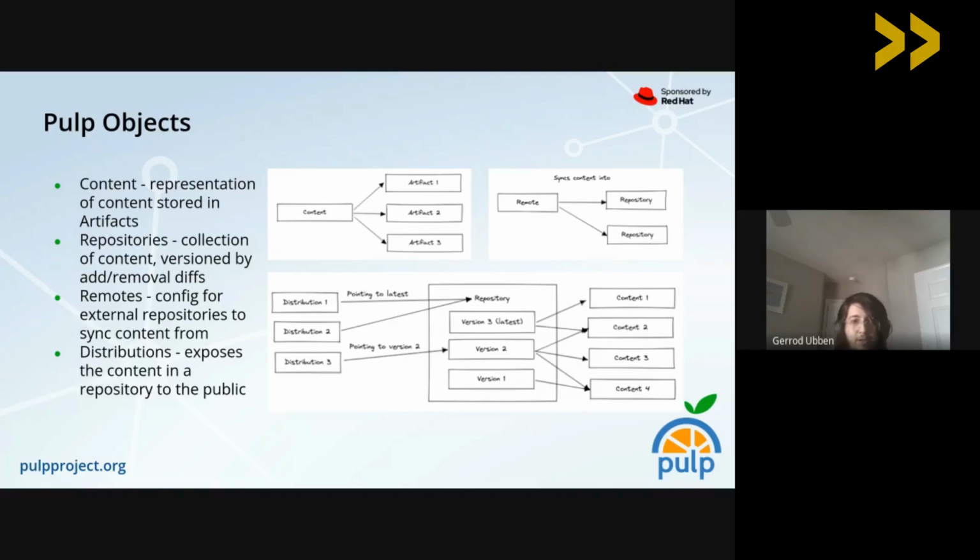So it's super simple. Remotes allow for a key feature of Pulp, which is syncing content from upstream repositories. A lot of these content types have public indexes where the majority of the content is hosted. If you want to create your own local copies of it, you can sync from these upstream repositories by creating a remote to them. You can even sync from other private repositories or even other Pulp instances themselves. And then finally, distributions are what actually expose the content from inside a repository to the outside public for clients to consume. This creates links in our content app to the actual end user.